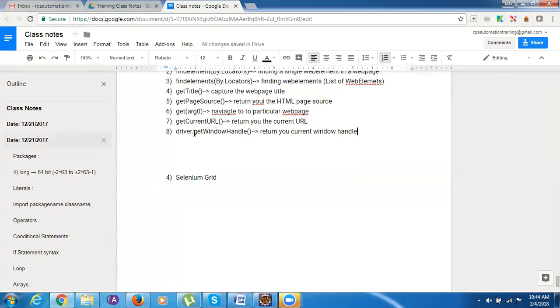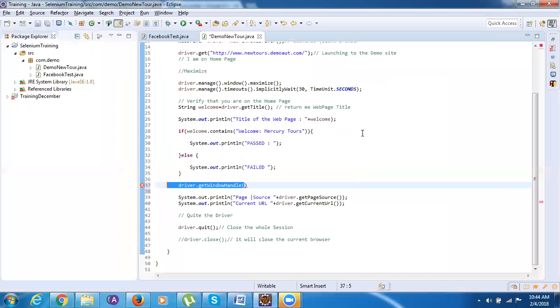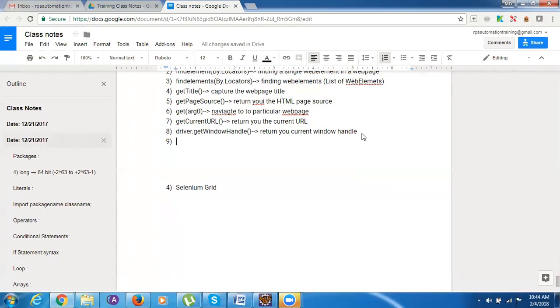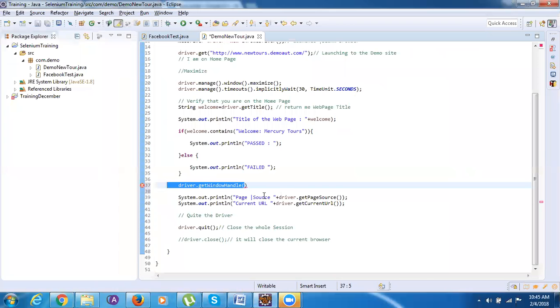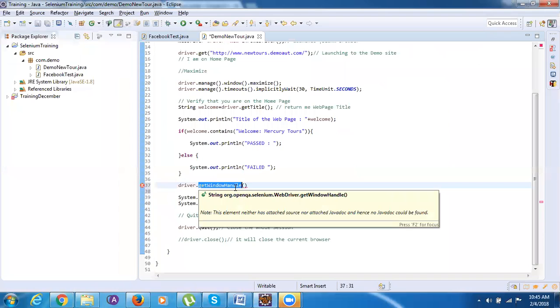We'll do this practical thing. And then there is getWindowHandles.